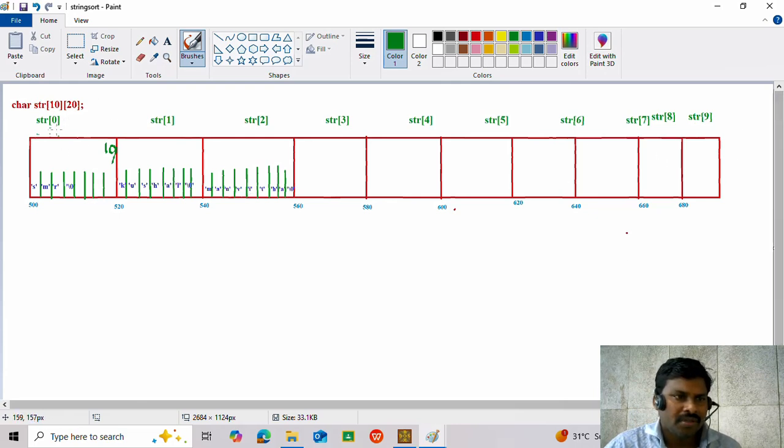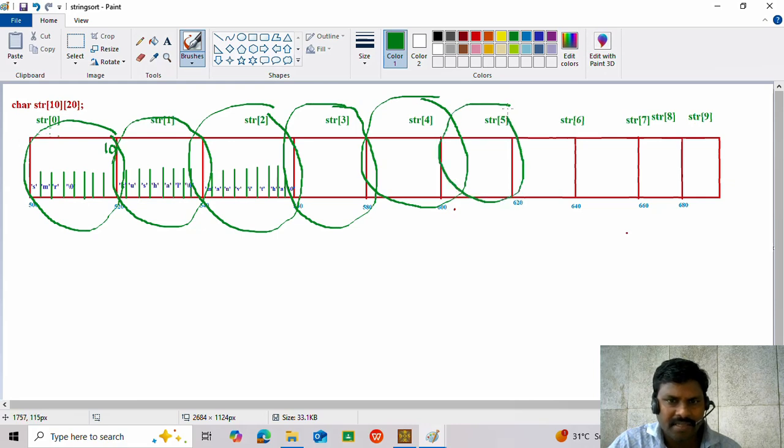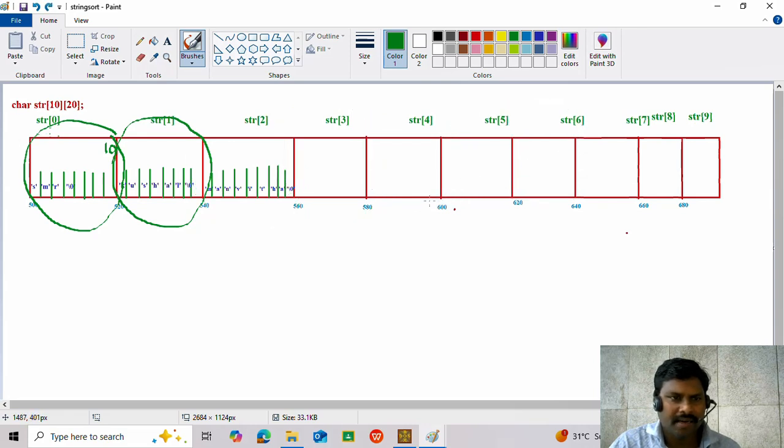Here, how to scan the strings? How to scan this string, str of 0, this string, str of 1, str of 2, str of 3, str of 4, str of 5, str of 6 and so on.